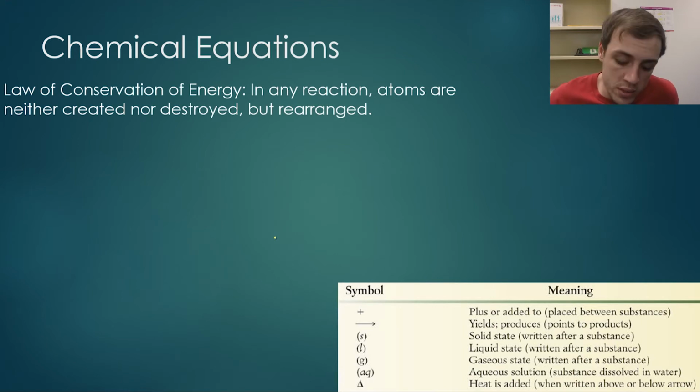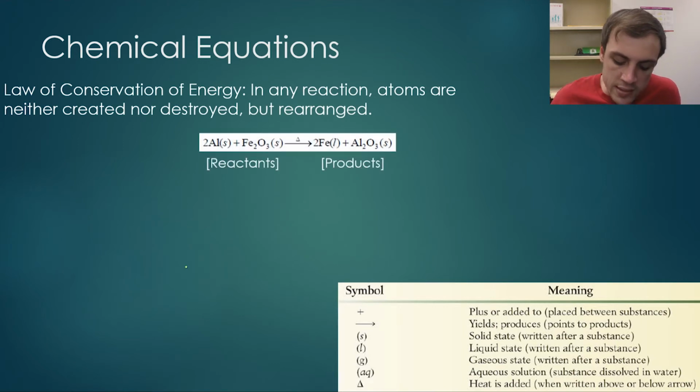That is very important to keep in mind, because what that means is we've got our reactants and our products, and as we look around, the reactant side must have the same number of atoms in terms of aluminiums, irons, and oxygens as the product side does. So what we can see here is that we've just had a single displacement. The aluminium has swapped places with the iron. It wasn't as though aluminium or iron just disappeared. They just simply changed their form.